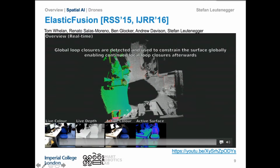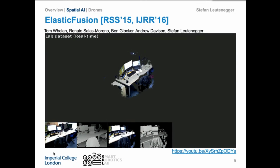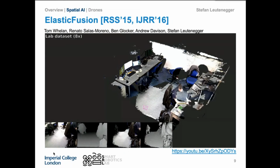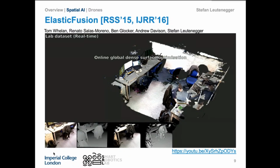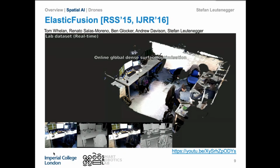And here's an example of something that we put together a couple of years ago already, which is ElasticFusion, which some of you might have already seen. Let's just hope this is actually coming up. Okay, here we go. Pretty much doing exactly what I've just explained. So you represent, in this case, the world as a collection of basically millions of circles. These are basically points that we color here also. They have a color. The camera is moving around. You alternate this step of tracking the motion and mapping the world, putting new ones of these points into the world. And of course, you're accumulating drift.